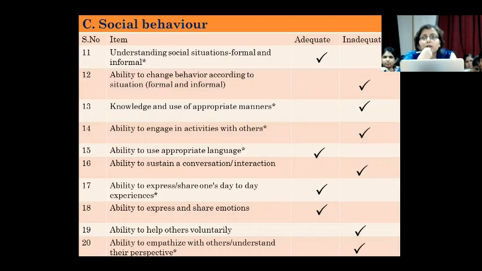So specifically, I'll elaborate on the 20th item, to empathize with others and understand their perspective. It refers to the ability to understand another person's perspectives and emotions. For example, understanding that engaging in behavior such as teasing others, or expressing anger either verbally or physically, is unpleasant for the individual being subjected to it and would disturb or hurt them. So it involves a component of empathizing with others. It also includes the ability to understand another person's feelings and needs and respond appropriately. For example, if the caregiver is unwell, instead of getting angry, the patient responds appropriately. So in certain domains, you can see inadequate and adequate.